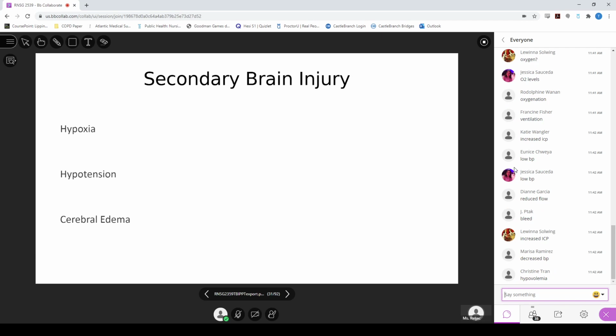Think about this again. Let's go over it one more time, okay? You have an obstructed airway. That obstructed airway can lead to carbon dioxide retention, and hypovolemia can cause that too, right? When you have hypovolemia with carbon dioxide retention, you have that hypoxia. Okay, hypoxia causes those vessels to dilate and causes the increase in intracranial pressure. Does that make sense?